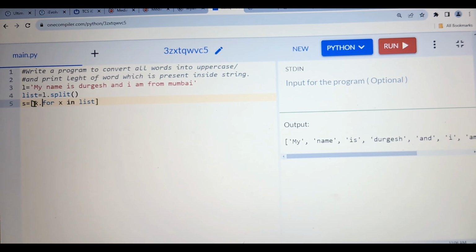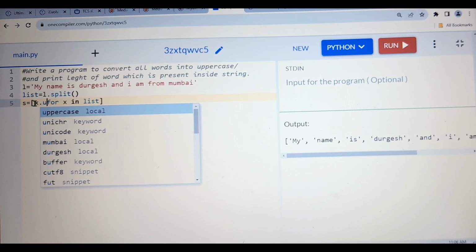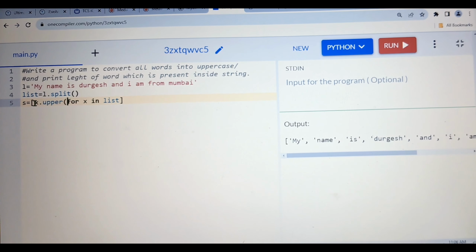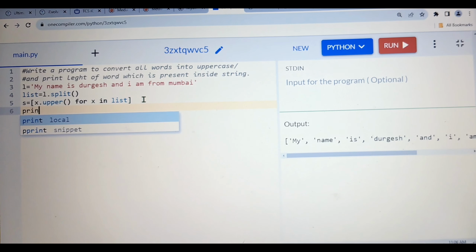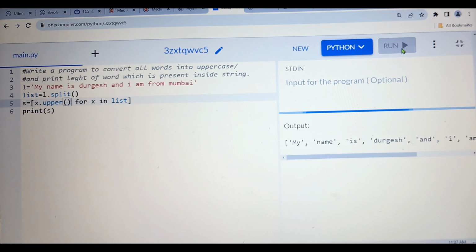If you remember, in the list data type video I showed you all the inbuilt methods provided by Python. Upper is one of those methods, so for each element I use upper, and at last I want to print that list. Let me run and show.